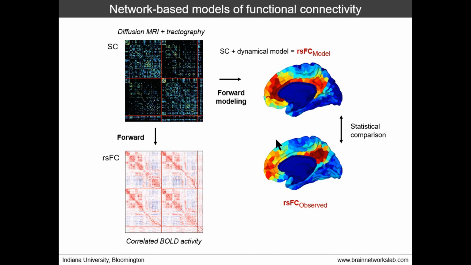This is the approach that I'll focus on today, this sort of forward modeling using structural connectivity plus some dynamics to give rise to correlation that looks like the observed correlated activity. You could, of course, try the inverse problem, asking if I know the correlation structure, what was the underlying anatomy? It's a much more difficult problem. It's ill-posed, and it's not something I want to spend a lot of time talking about today. In the connectomics literature, there's actually not a lot of people studying the inverse problem, but there are a lot of approaches for taking structure plus dynamics to get simulated functional connectivity.